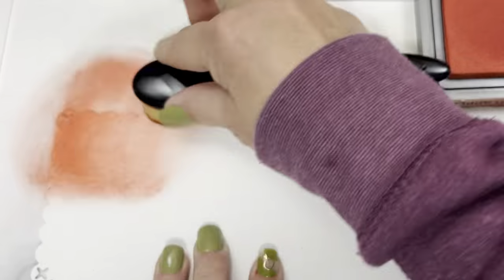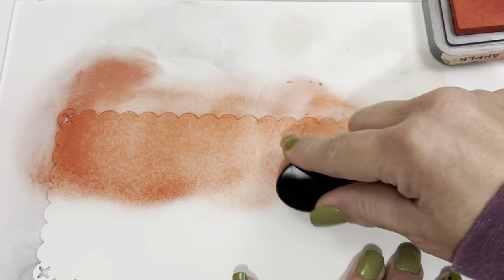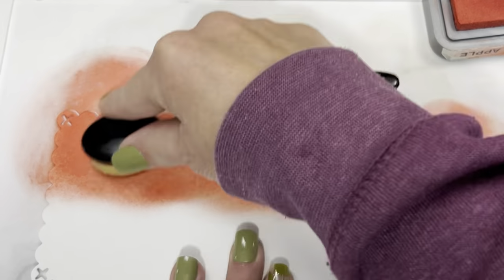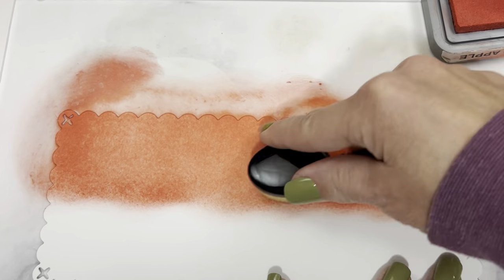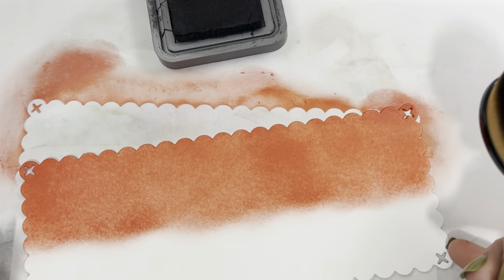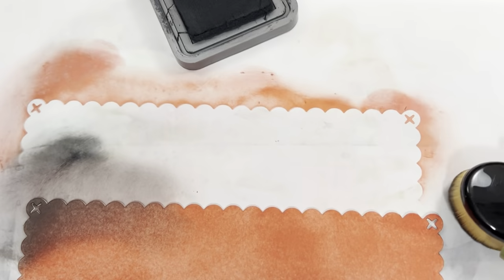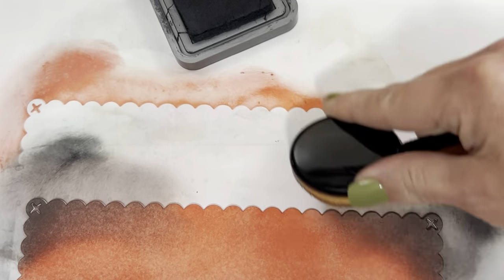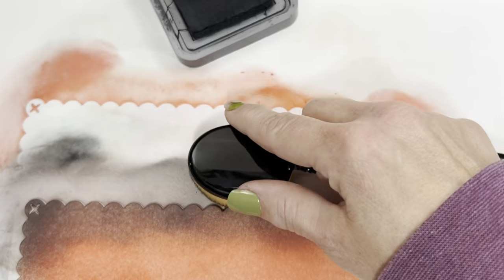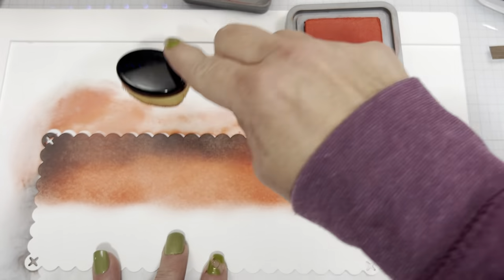You can see that I have die cut another slimline piece, and this is also by Whimsy Stamps, Scalloped Peekaboo die set. And I'm using candied apple distress oxide. And I'm just going over the top portion of it because the bottom portion of it, I'm also going to be using vintage photo and ground espresso. So to darken up my reds, I'm just using black soot, and I'm going over the very edges of that, and then I'm going to go back in again with the candied apple distress oxide.